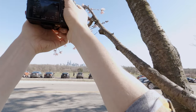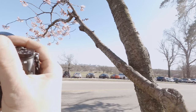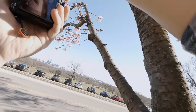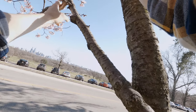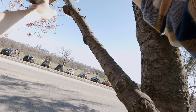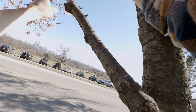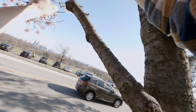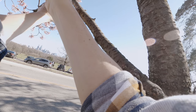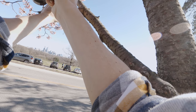Next stop was Belmont Plateau — a little too busy considering what's happening now though. I tried to find a clear shot to the skyline but nothing seemed to work. Then I noticed this small tree across the road and I hoped for the best. I really wanted to compress the scene to make the buildings larger, but the longest lens I have is a vintage 135mm lens that I found at a garage sale. Use what you got. I had to slightly pull the branches down just to get the right amount of framing that I wanted, and it was one of my favorite shots of the day honestly.